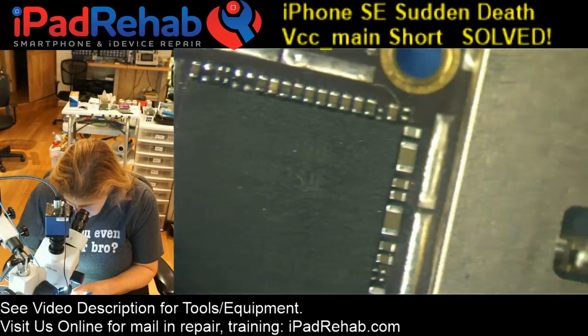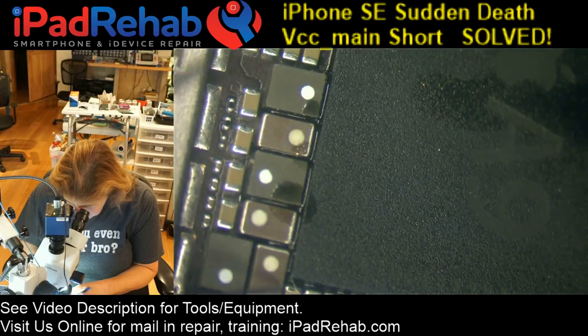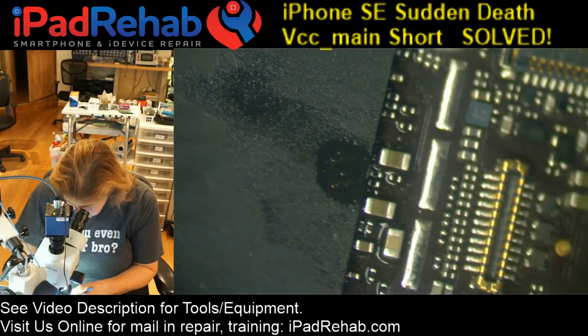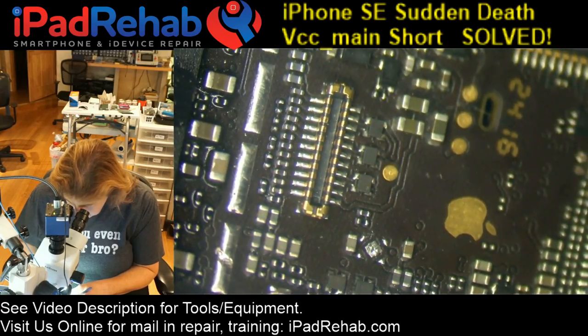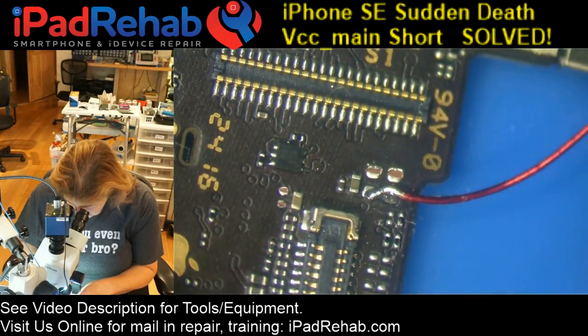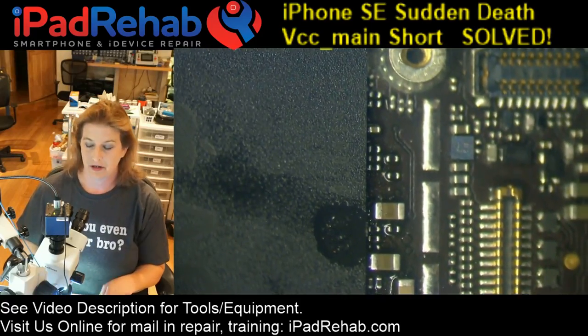I wish that I knew if the history was that this happened after a small drop, after a big drop, or while we were in the car listening to the speaker plugged in. I wish I knew if it happened overnight on the nightstand, but I don't know any of that. It just came in for data and we don't know what's going on. All right, so let's see.